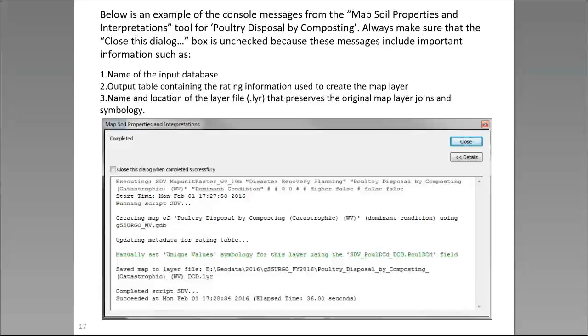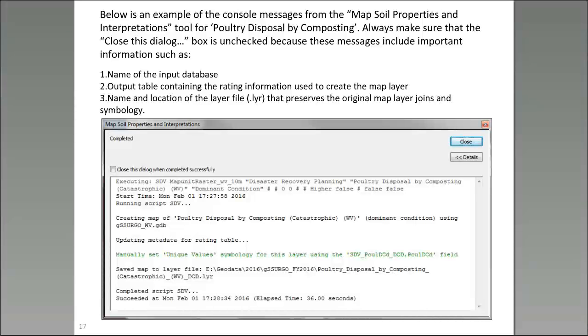If I went ahead and clicked OK and executed that ArcGIS tool, this is what you would see in the console window output. I try to have the tool write useful messages.